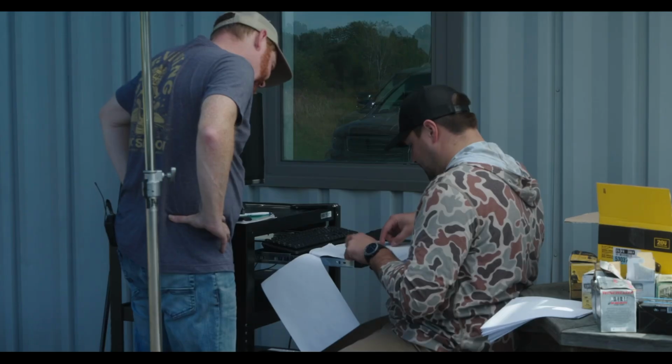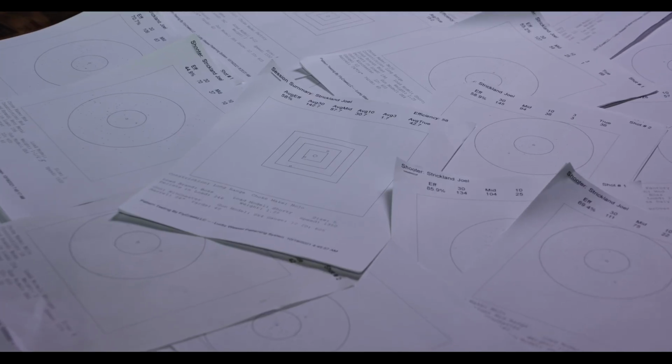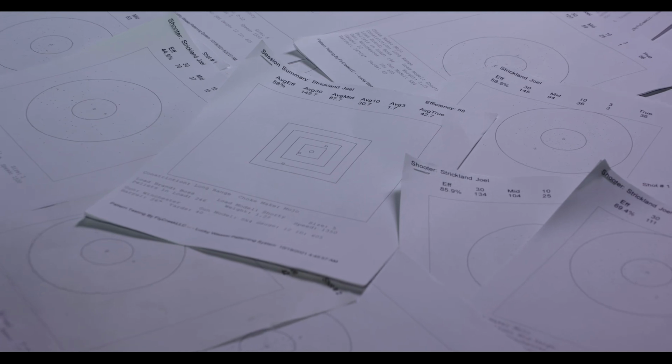There's only a handful of these machines across the country, and they're owned by the shot shell and choke tube companies. When the guys at Boss learned of the video project I was working on, they gave me full access to their machine. Brandon Surecki said, "Bring all the ammo and choke tubes you want. I don't care what brand. Do your research and I won't get in your way." I'm like, cool. It was a gigantic time saver. We got tons of shooting done without having to count a single pellet hole.